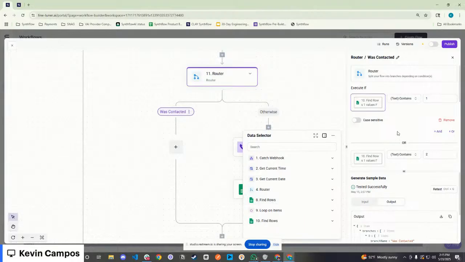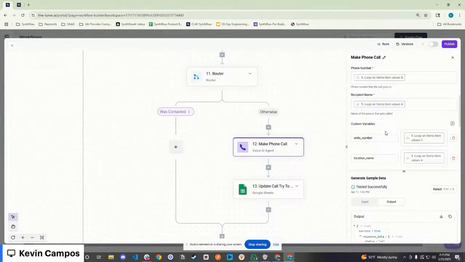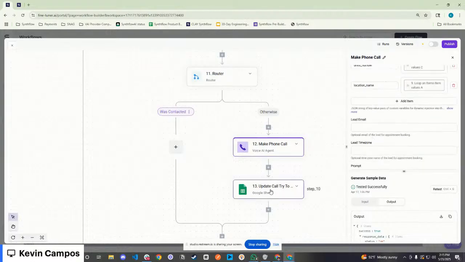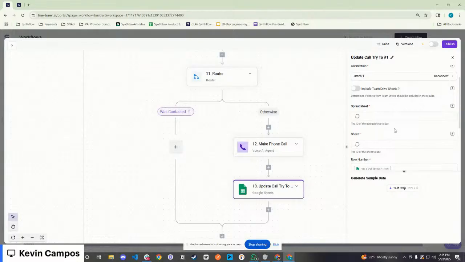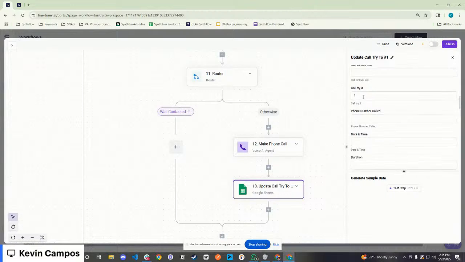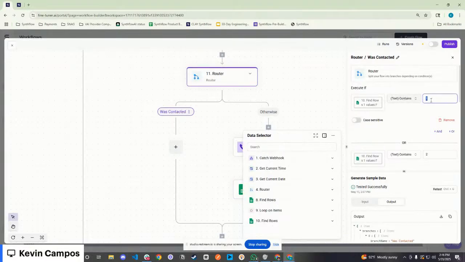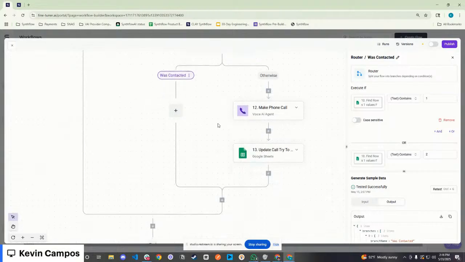All right? So that way, in that column, whenever you make the phone call here, as you can see, we're calling the assistant here. Whenever you make the phone call, you're going to realize that we're going to update the row, the times called row, right here. I call it call try number, but you can do times called. And then I put the number 1, right? So we called them once. So in here, if they ever roll back into the automation, we're going to check if they were called once, and then we're not going to call them again, right?